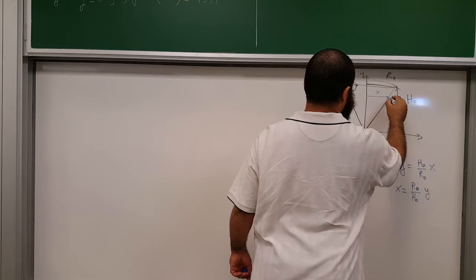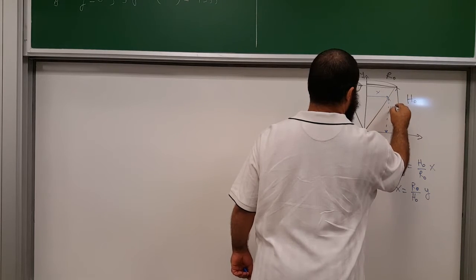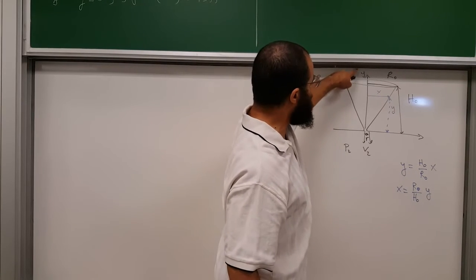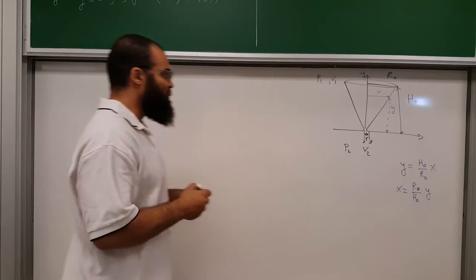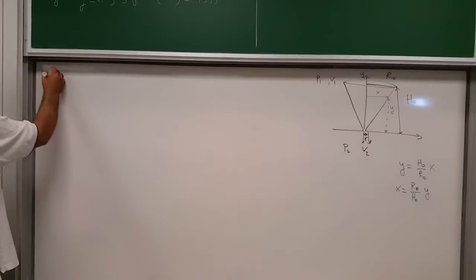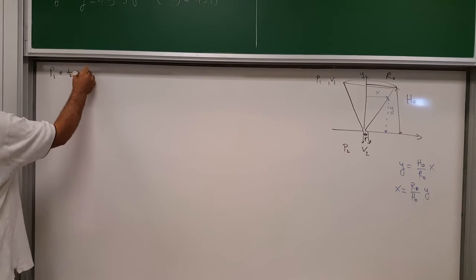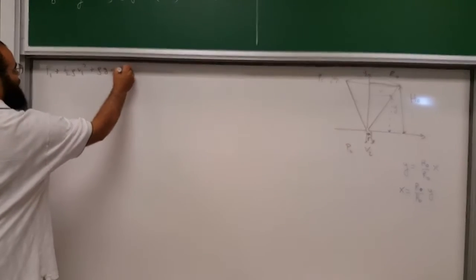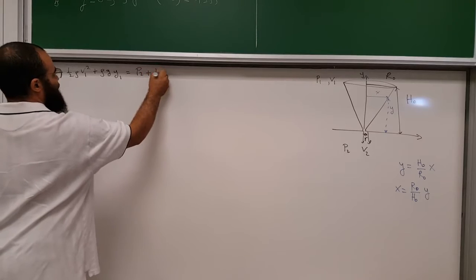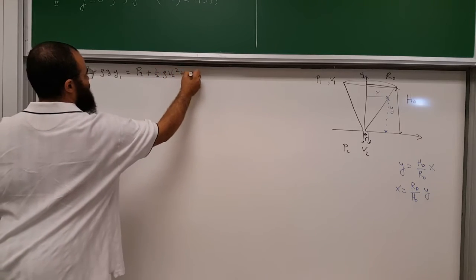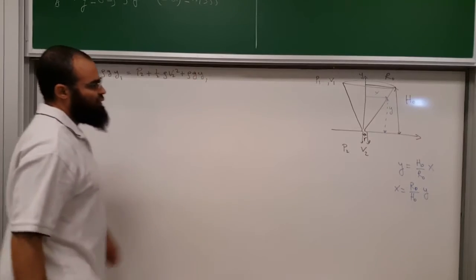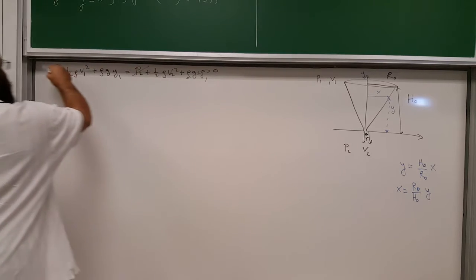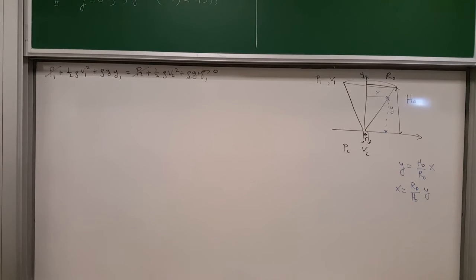So this is x, and this will be y. Let's write Bernoulli's equation. Notice both of these are open to the atmosphere, here and here, so pressure 1 and pressure 2 are both equal to atmospheric pressure. I will write P1 plus 1/2 rho V1 squared plus rho y1 equals P2 plus 1/2 rho V2 squared plus rho y2. This one is located at y equal to 0, so that's 0. P1 and P2 cancel, since both are atmospheric pressure.